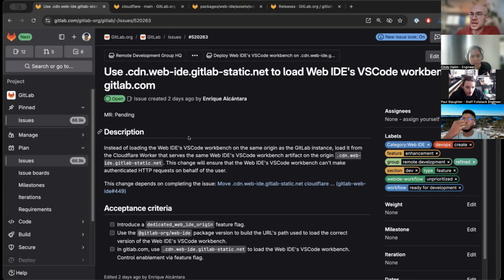Initially, what I was planning is to create an application setting in the Rails application, so we could set that parameter in a more dynamic and configurable way.